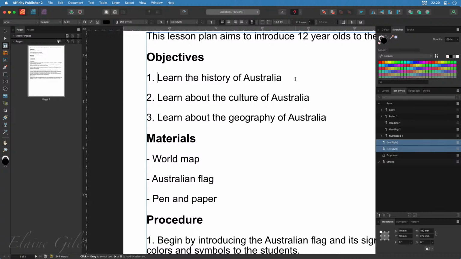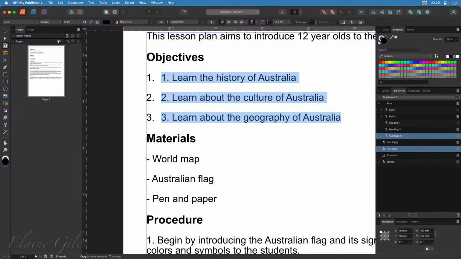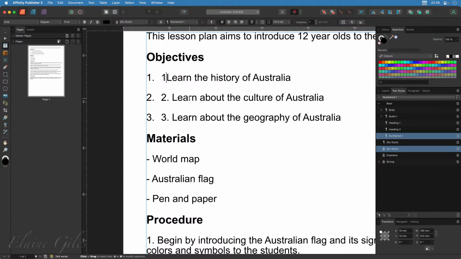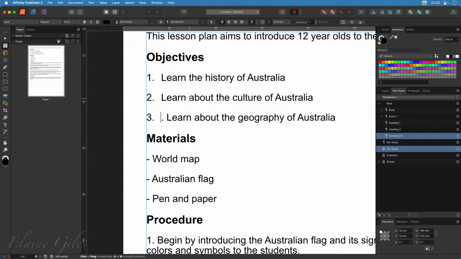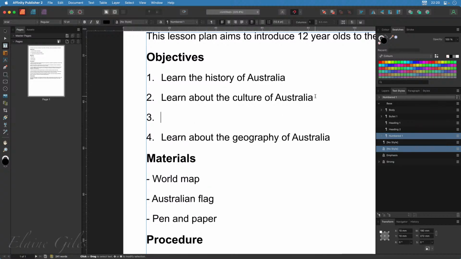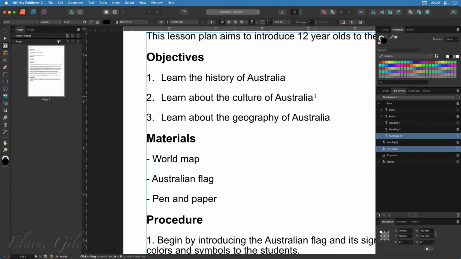But if I take the time and I take my text and I number it, and obviously I then have to go in here and backspace out of here, which is why I do it in a text editor. Now when I go in there and I want to put an extra point in, there is point 3 and point 4 is automatically updated. So don't leave it.